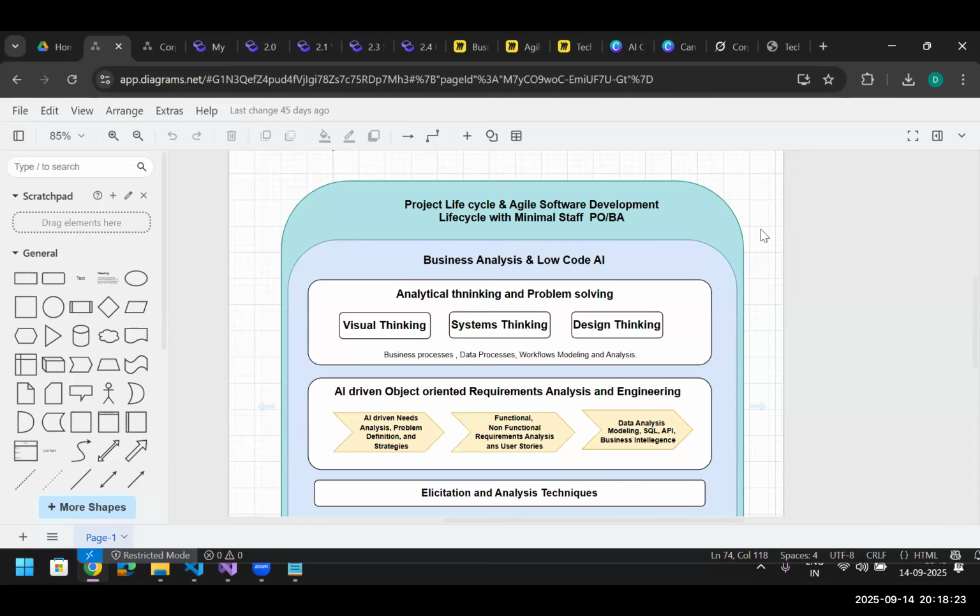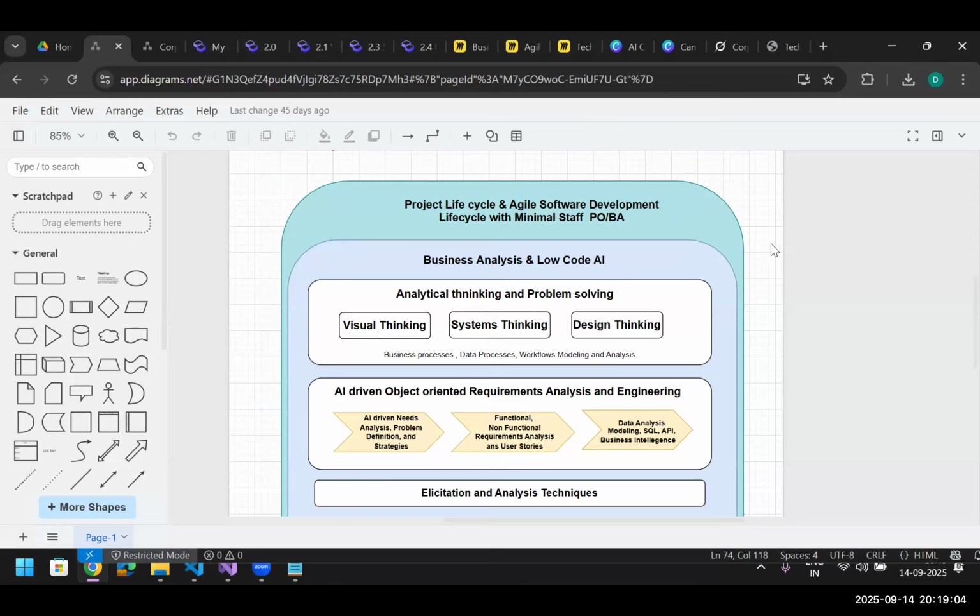It is evolving. If you observe, this year intelligence is cheaper than last year. Do you agree with my statement? Intelligence is cheaper than last year. Yes, because ChatGPT is releasing models and they are minimizing the pricing also, right? We are bringing intelligence into our day-to-day work activities. The way today we are doing project management with minimal staff.